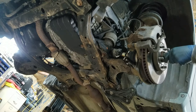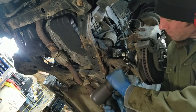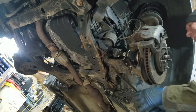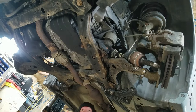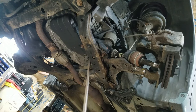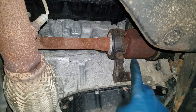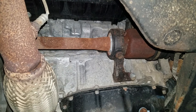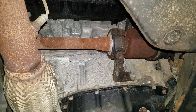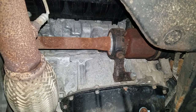I'm going to get these axles out next. These are 30mm center nuts and these are 17mm — there's three of these. I'm just going to get in here with a pry bar and try to pull down on this. I put a drain pan down just in case it loses transmission fluid — it shouldn't. I got a big pry bar I just put in between the axle and the transmission. I think I read in a manual once they said you take a screwdriver and pop this clip out and take the axle out that way. They usually don't ever come out in the rust belt because this bearing is rusted into this cage so bad they never move.